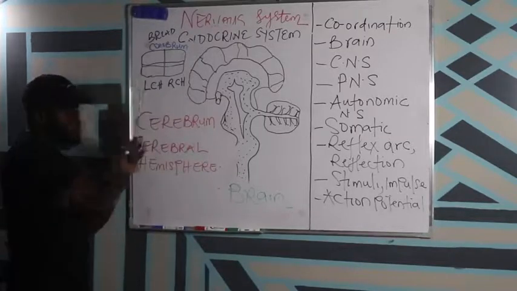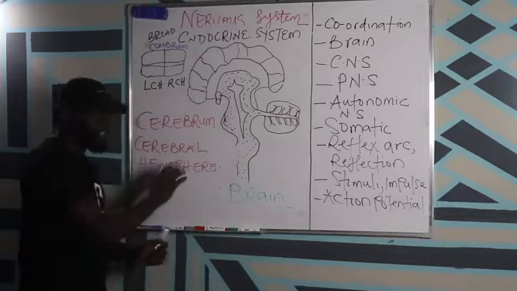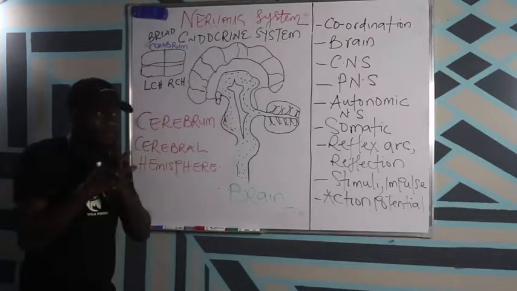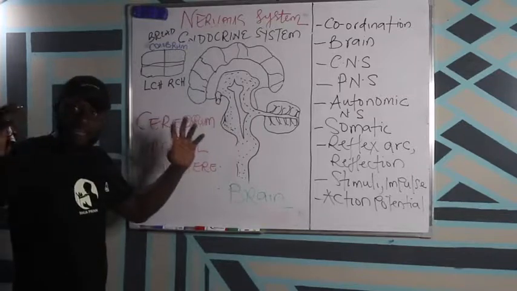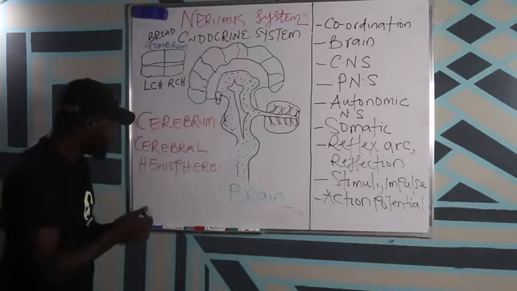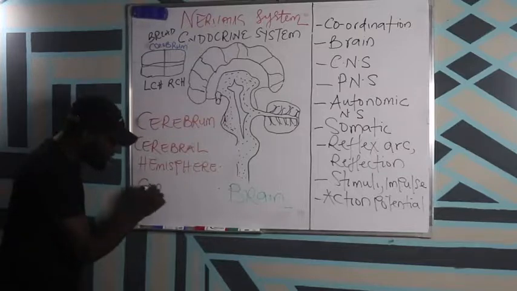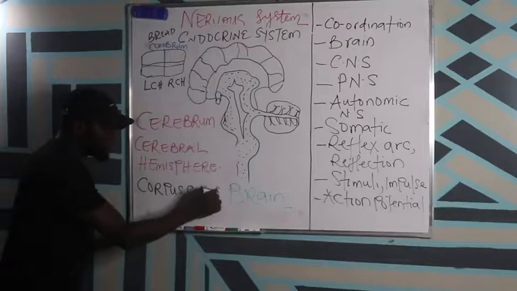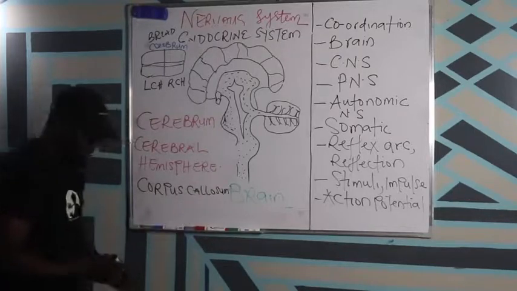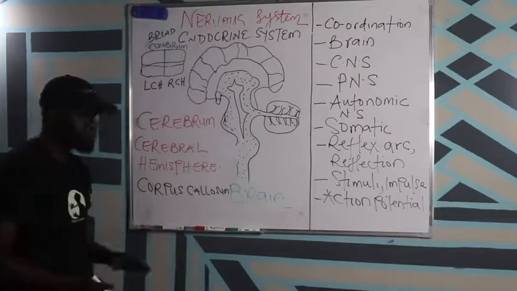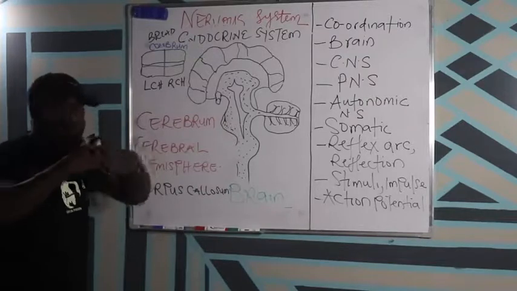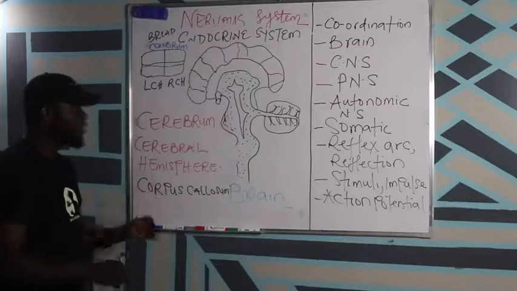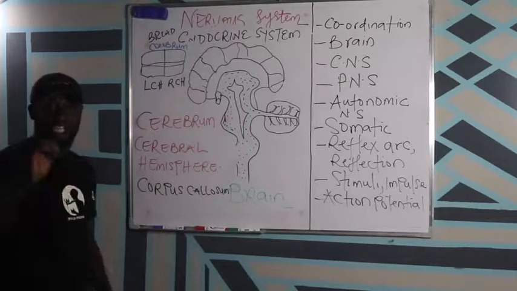But if you divide something in the brain, since they are divided, there is something that binds them together, which is called the corpus callosum. They are bonded by this fiber, the corpus callosum. So the corpus callosum is responsible for binding the cerebral hemispheres of the cerebrum. So now we have 7 different key points.